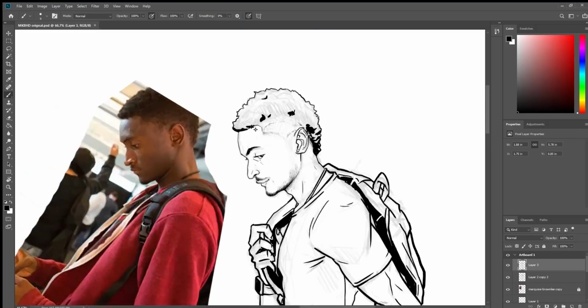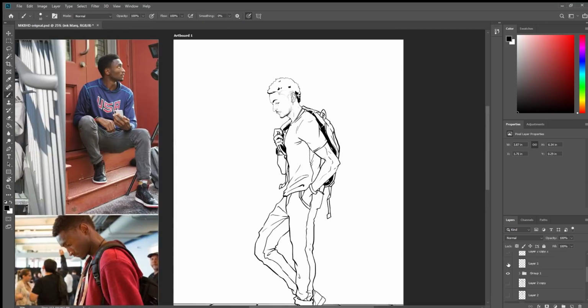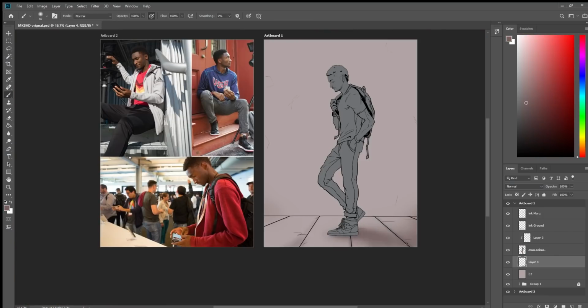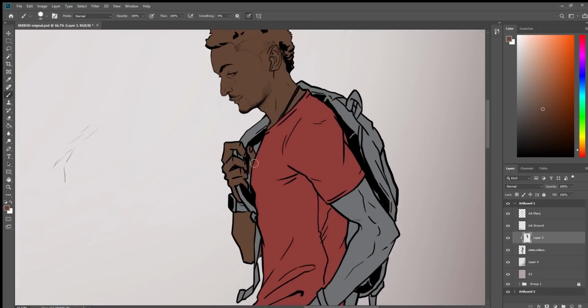Moving on to the colors, I usually start by filling the whole background with a plain color and then filling the subject too on a different layer. This helps me to clip everything to that layer so that nothing bleeds out of the subject.